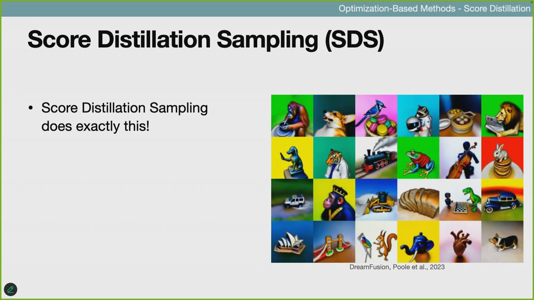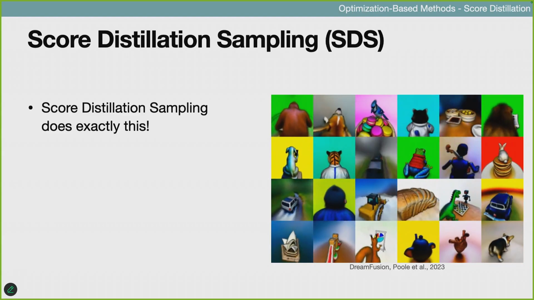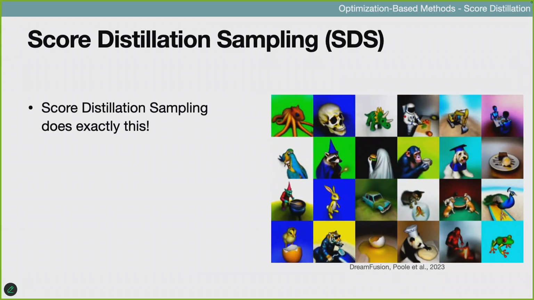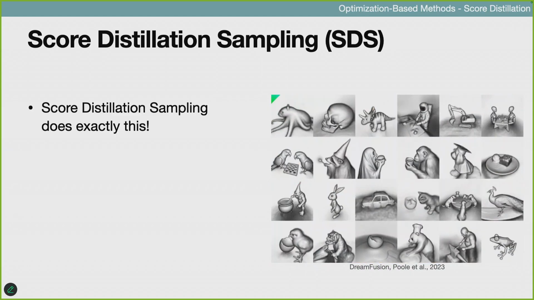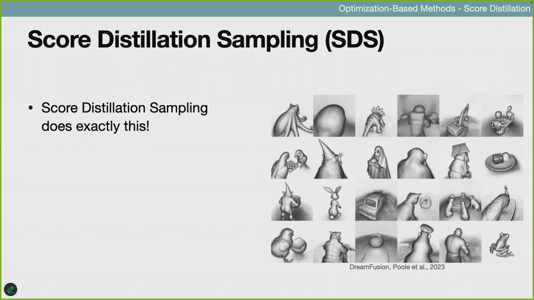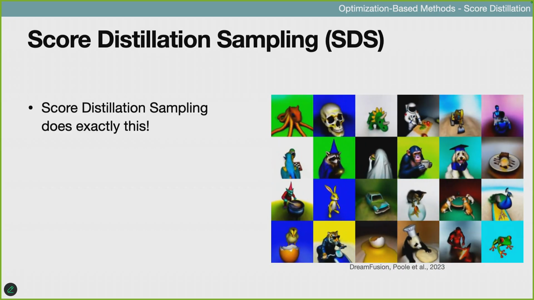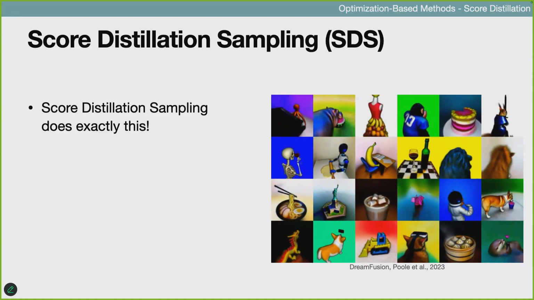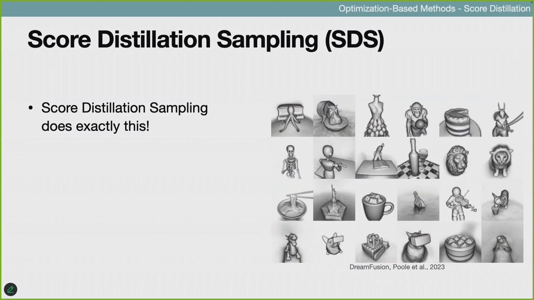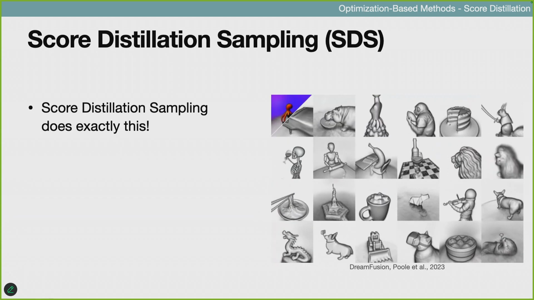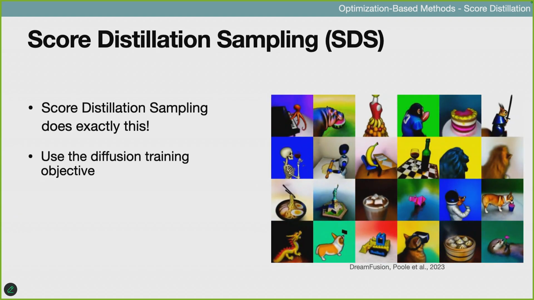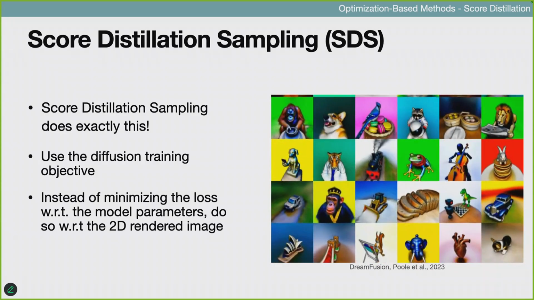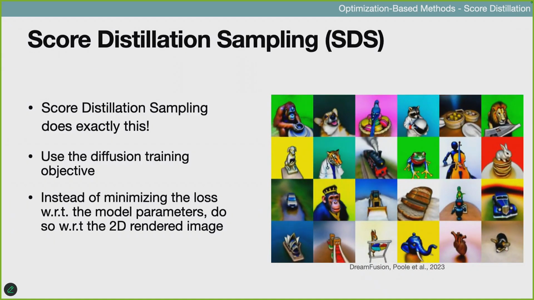So a bunch of works have looked into this, different variations. There's a whole bunch of math. Honestly, some of these papers argue about what is the correct way to represent this, but the most commonly used is the standard score distillation sampling, or SDS for short. And this approach, at a high level, roughly uses the same objective as diffusion model training, in which the model learns weights to move from the noise to the target distribution. However, in SDS, instead of minimizing the loss with respect to the model parameters, you're doing so with respect to the parameters of this 2D image. And this allows us to move our rendered image towards the target distribution.